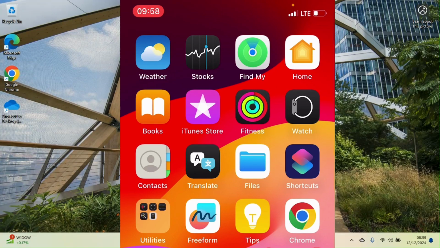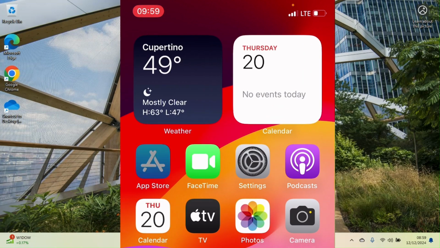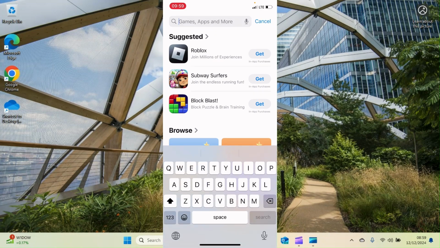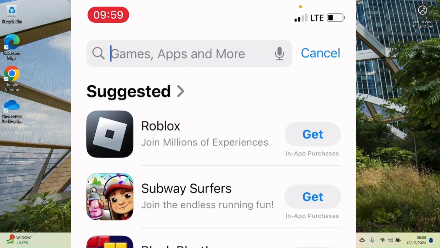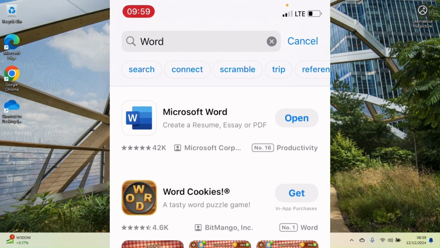Okay, there's an application you need to install before we start this process, and that is Microsoft Word. I have it here. So in your own case, get to your App Store. As the App Store opens, tap inside the search and then search for Microsoft Word or just Word, okay? You can see that Microsoft Word. So here I have already installed it. So if you have not installed yours, please do install it.